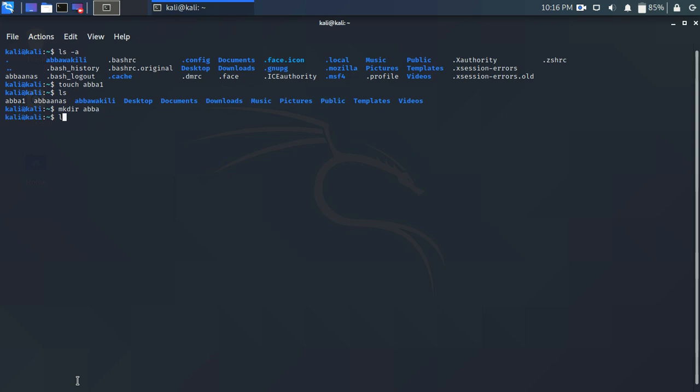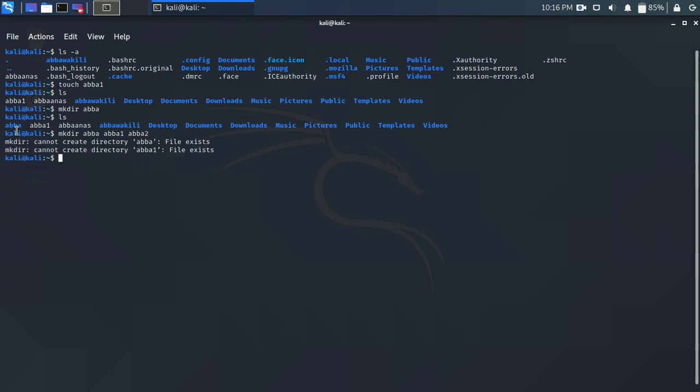When I press enter and then ls, you are going to see abba created. We can use this to create multiple directories. Let's say mkdir abba1, abba2. As you see, it's clear. Okay, sorry, it cannot create directory abba because abba already exists, so it's not going to create a directory with that name.